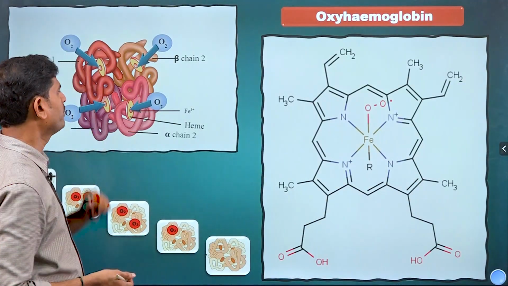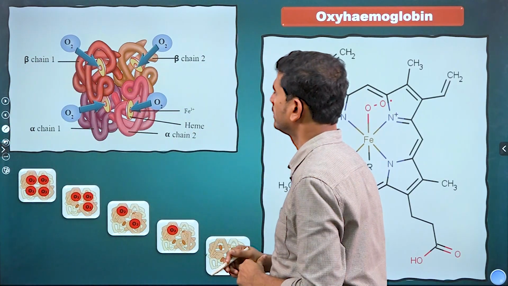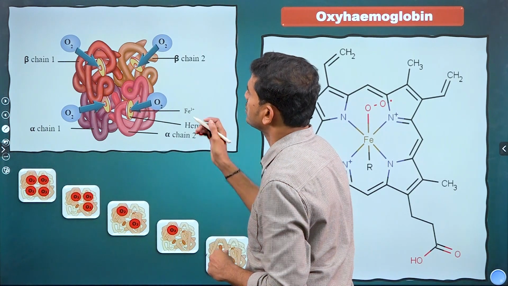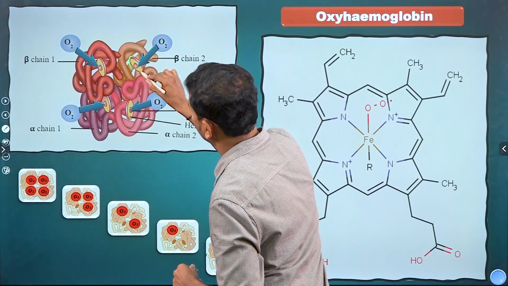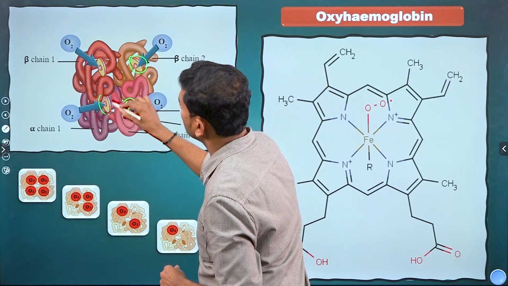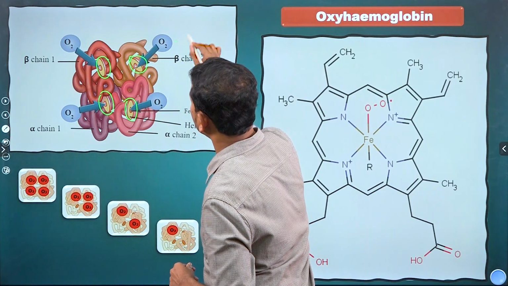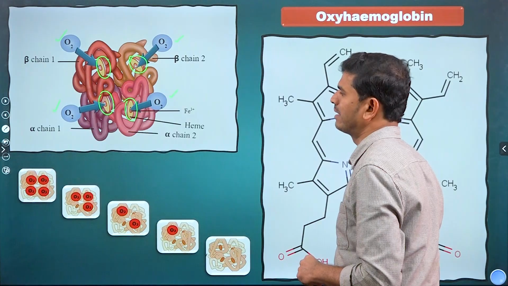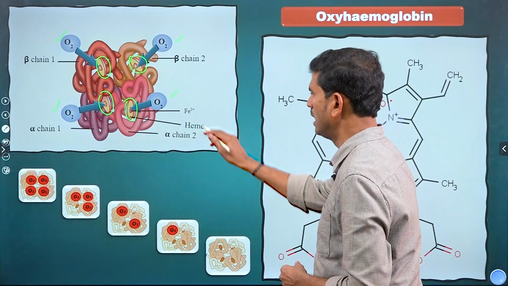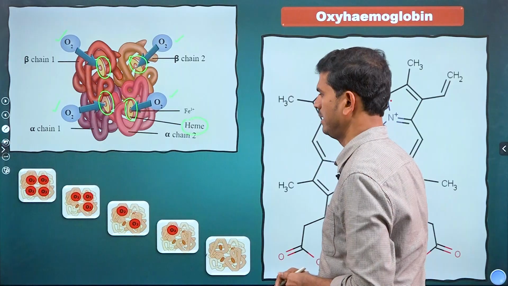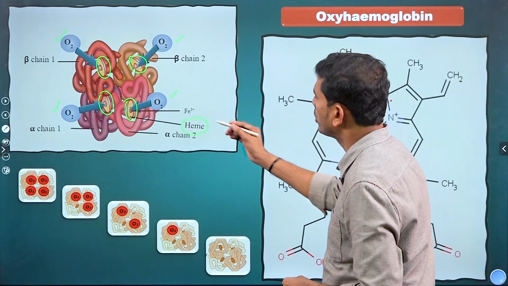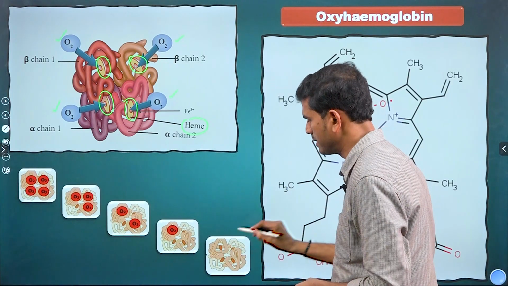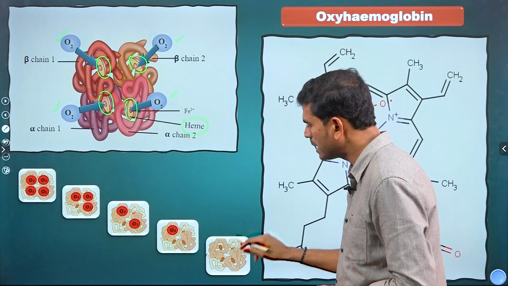Now देखो इधर one hemoglobin molecule, इधर ये chains alpha beta chains. These chains contain the iron here: 1, 2, 3, 4. Those oxygen atoms will form the bond with this one. कौन सा? Heme iron से. So when this iron does not form any bond with any oxygen atoms, it is known as reduced hemoglobin.